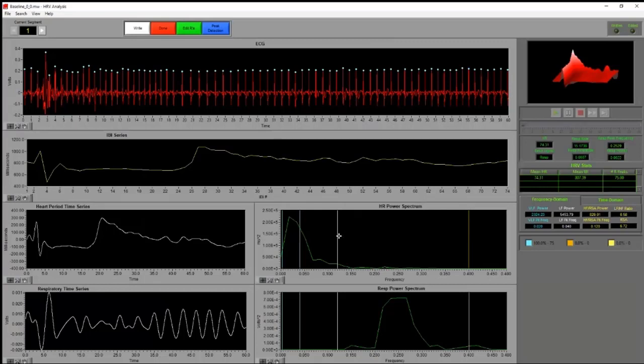There is a yellow bar directly behind this white one. It's hidden because, if you've noticed, the low frequency and high frequency both share a band of information. We don't want any missing frequencies between them. But in essence, if we went from this to this is really where we're gathering all of the RSA information, in addition to all the other high frequency heart rate variability metrics we have. And you can see those over here in the time domain area. And again, if for some reason we didn't want to use RSA, we wanted to use a different metric of high frequency heart rate variability, RMSSD is usually our second choice.